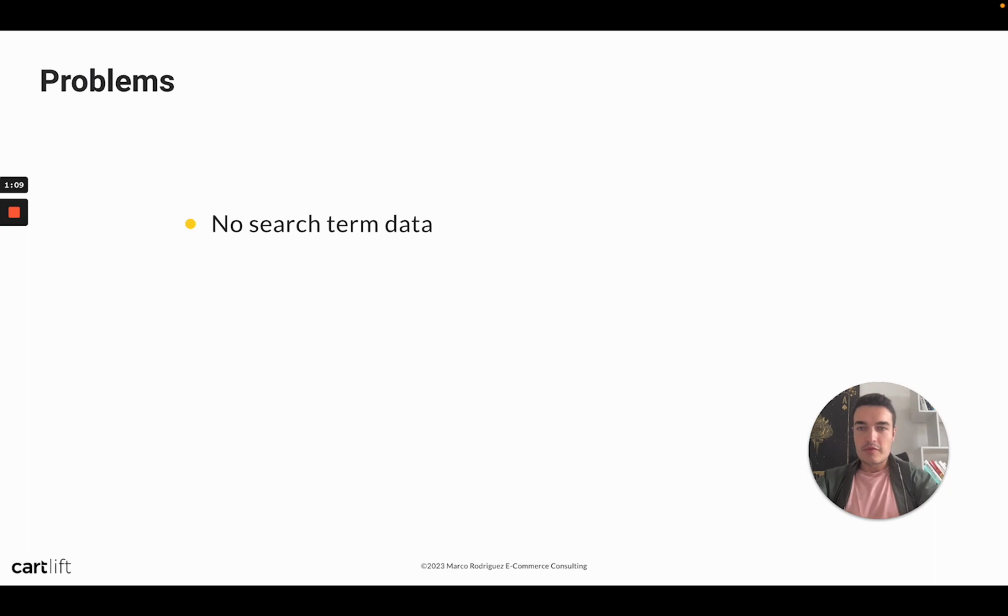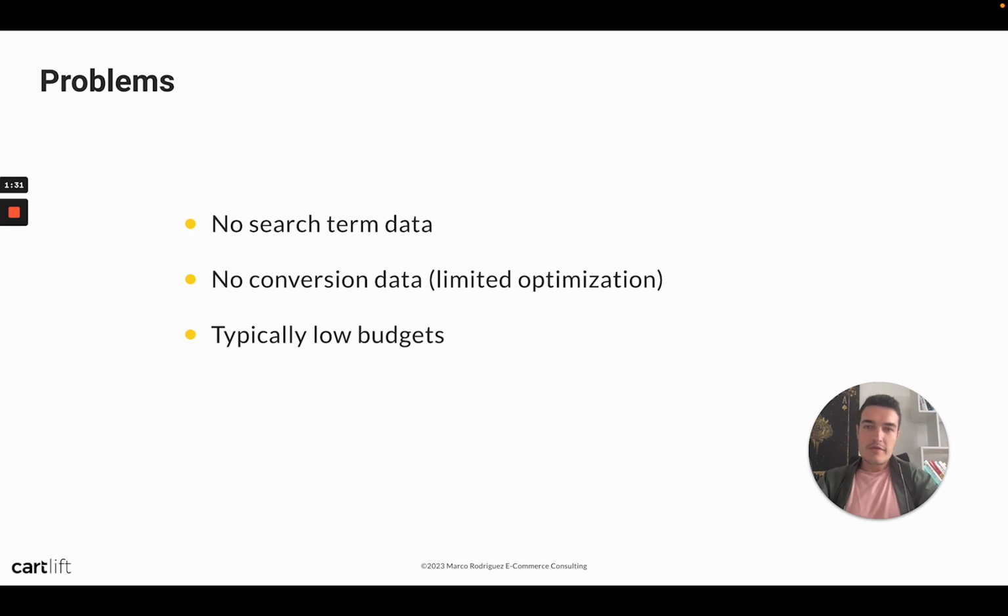The typical problems include, when you start, not having enough search term data, right? You don't know exactly what people search for. Yes, you have the keyword planner, but you don't have real world up-to-date data from today, let's say. You have no conversion data, which limits your optimization. So if Google doesn't know what a conversion looks like with your store, then of course Google cannot optimize for conversions. Typically you have fairly low budgets when you start. Of course, this doesn't allow you to do 1,000 things at once. You might be overwhelmed, like where to start in the first place.